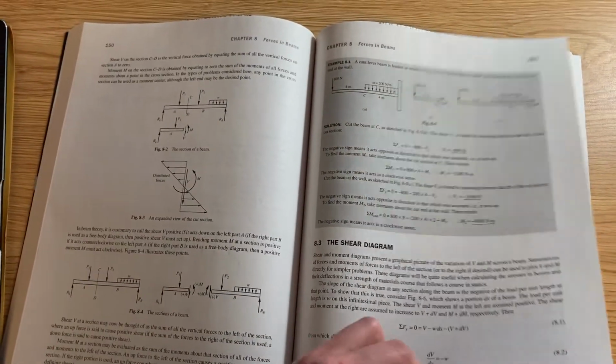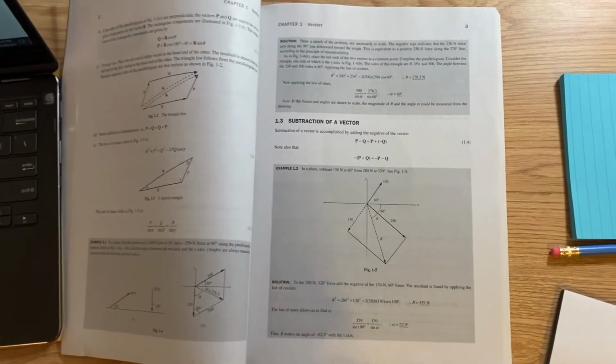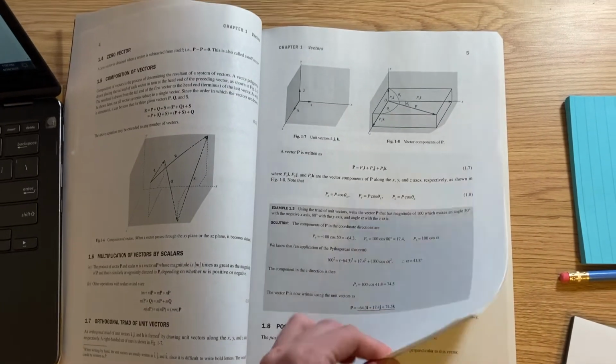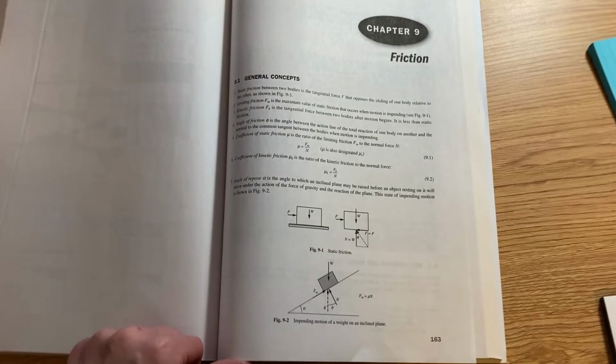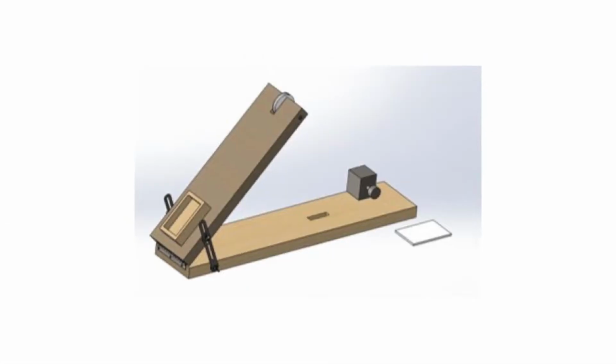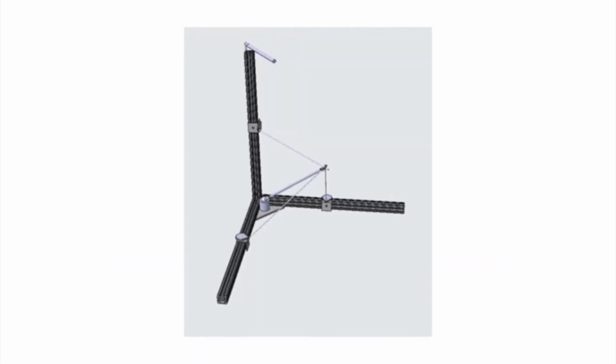In this course, students learn about many basic concepts of statics such as vector components, forces and moments, support reactions, and friction. The problem is many students still struggle to visualize these topics. This lack of visualization can prevent them from understanding many statics concepts, which become the baseline for most future engineering topics. For this problem, we designed 3 demonstration modules that cover the 4 basic concepts previously stated.